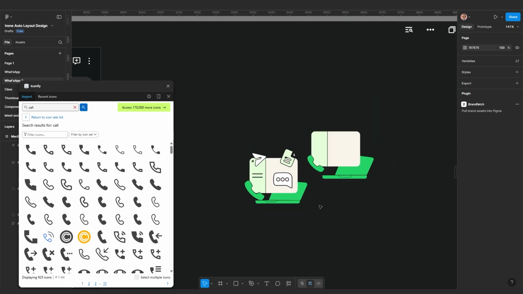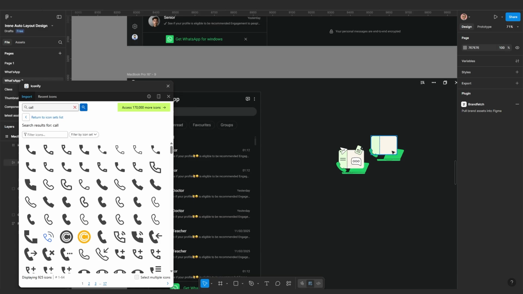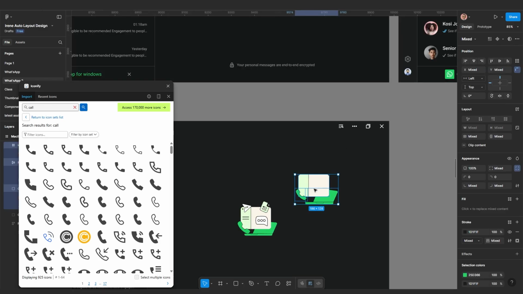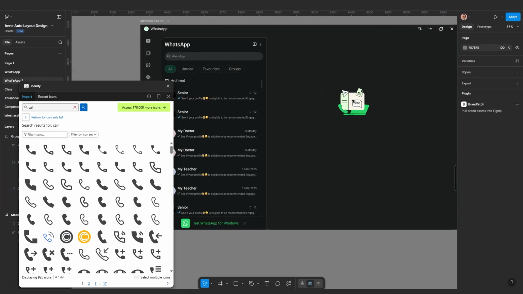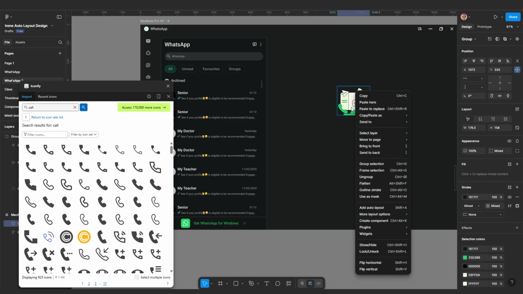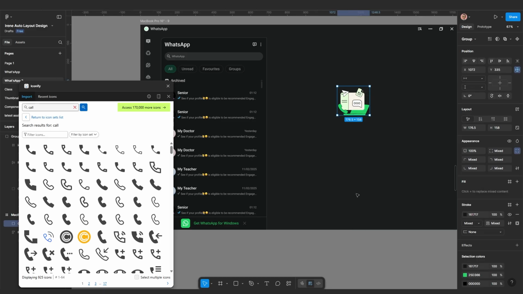So that is how I was able to get that icon like that. You select everything. After you are done organizing them, you select everything and group them, Control G. Do that, and then let's continue. So I already have mine. I'm going to unlock it, right click and then go to unlock.